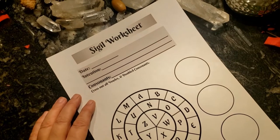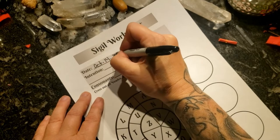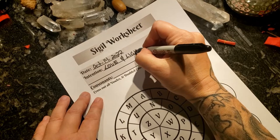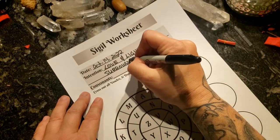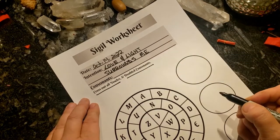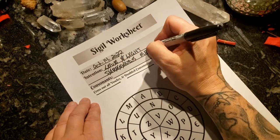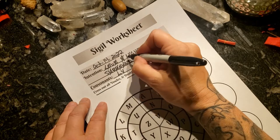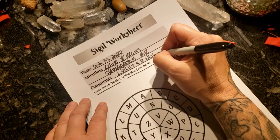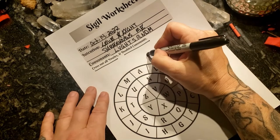To design a sigil we need a sigil worksheet. We're going to put this sigil on this little red scroll here. I would love some empowerment for my spell making, so I'm going to put 'love and light surrounds me' — I would like a protection around me. Now I'm going to take out all the vowels and all the double consonants, and what is left will help invoke this magical symbol. What I'm left with is L, V, G, H, T, S, R, N, D, and M.